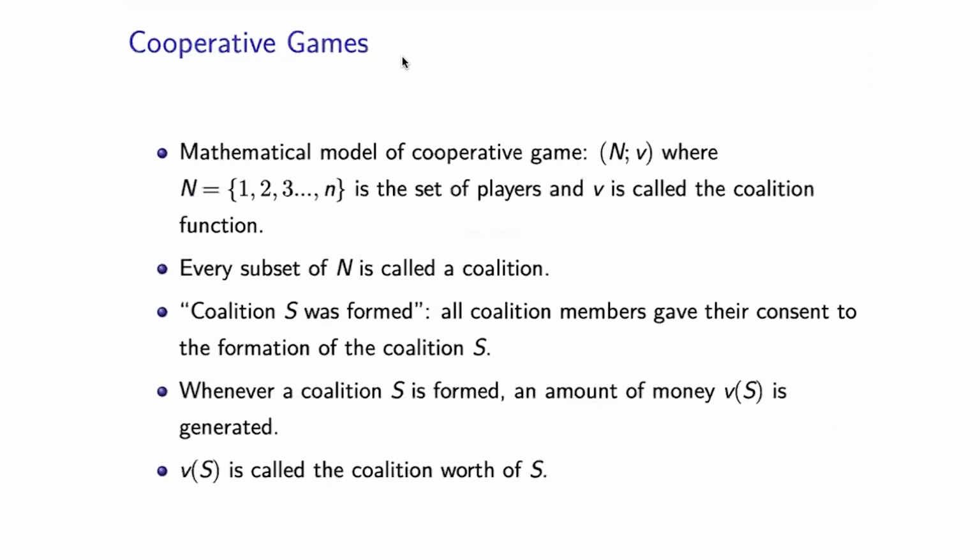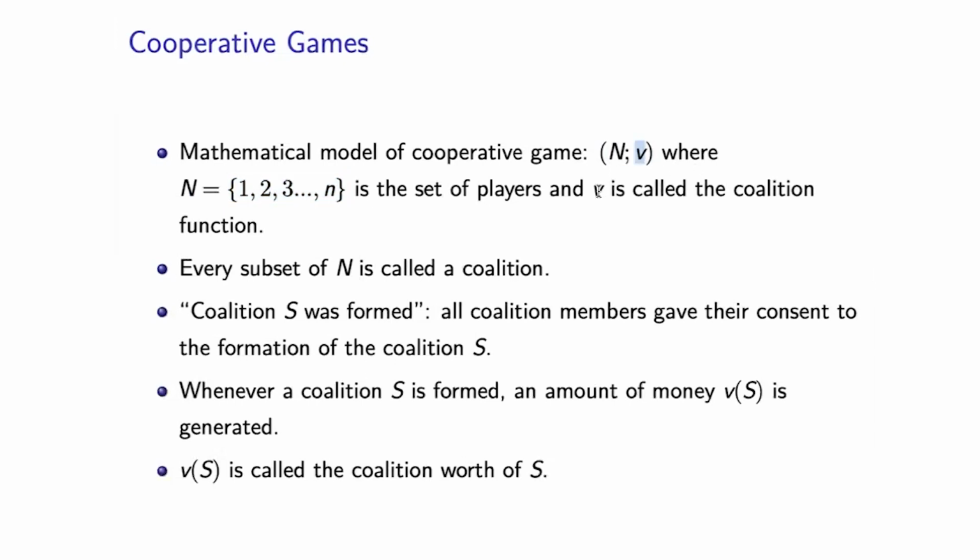Okay, so how would we mathematically think of such games? We are going to describe a cooperative game by using these two elements, right? So we have here the letters N and V. What does this mean? N is a set which denotes the different players that are involved in this game. If there are N players, we will just write it as 1, 2, 3, up to N. And what is V? V is something new.